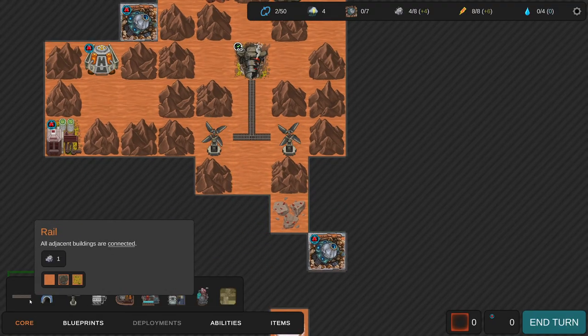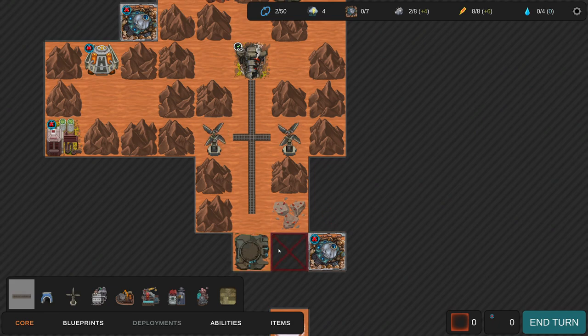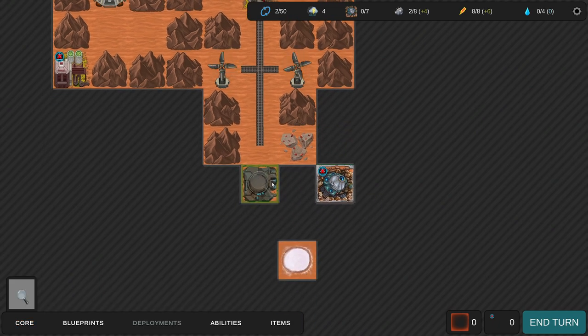Okay, well, that's fine. We're building down here anyway. Can I? Yes, just keep coming down here. Okay, you love to see it. That's a prime location for a wind turbine, I think.